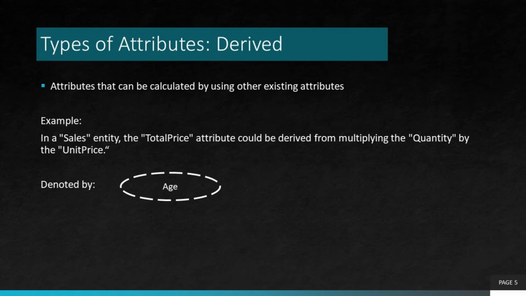You also have the derived attribute. Derived attributes are the ones that can be calculated using another attribute. So age would be an example of a derived attribute because you can use the date of birth to derive the age. You wouldn't necessarily want to ask somebody to enter their age when they are, say, signing up for a website. You ask them for their date of birth. As each year passes, you would need to recalculate that age. So instead of updating the person's age each time, you just calculate it from the date of birth. It is denoted by an oval shape drawn from broken lines.